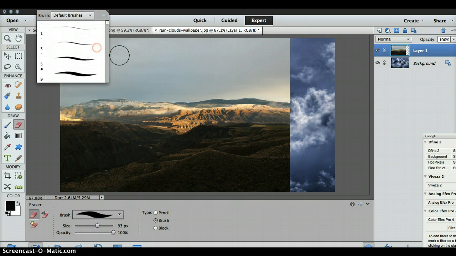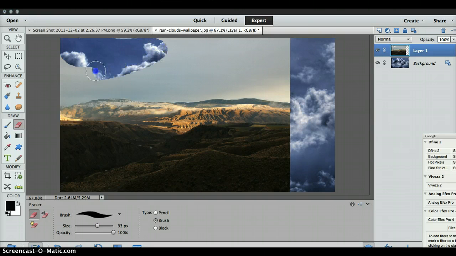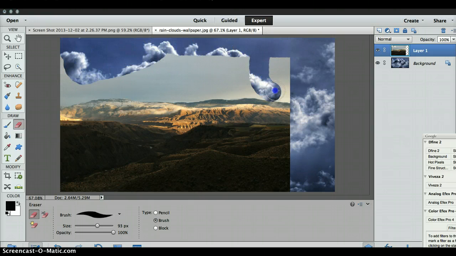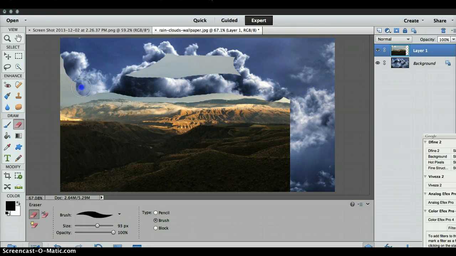Here I don't have to do anything super detailed yet because I'm not at the horizon line. I got really close to it there, so you want to leave a little bit of space on your horizon line. You don't want to do that yet, only because you're going to have to zoom in. There's no way to do it effectively if you're just fitting it to screen. So here I've got this. It looks a little funky for now.